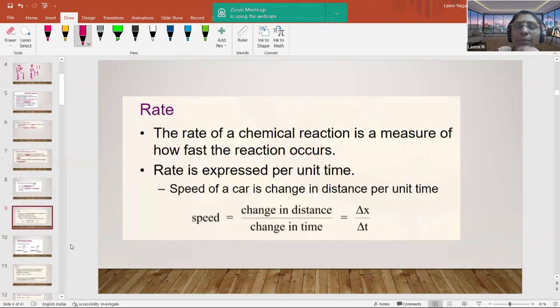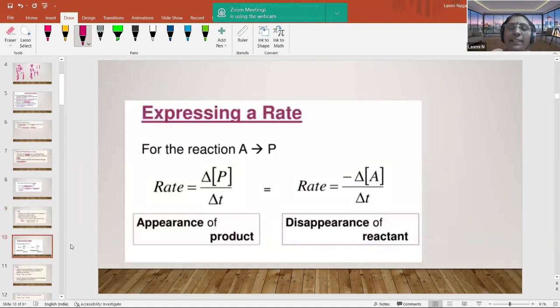As we know, the rate of reaction is measured by change in concentration in a given time period. So relate it to the terms used in physics. That helps you take them closer. Expressing the rate in terms of the product: supposing the given reaction is A becoming products, then in terms of products the rate is del P by del T, and the rate of reaction in terms of the reactant is minus del A by del T.